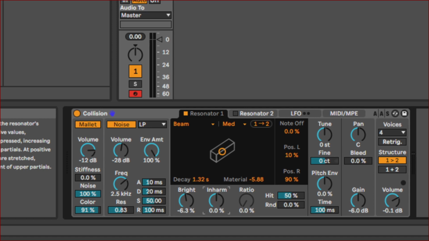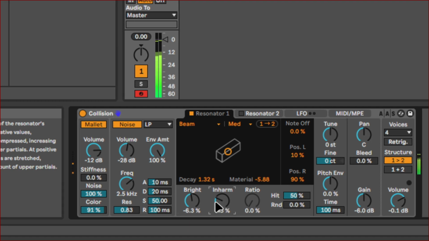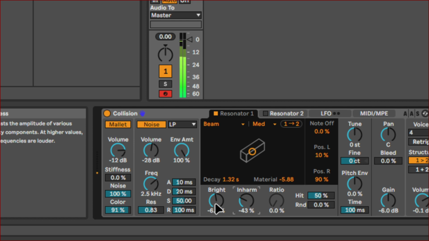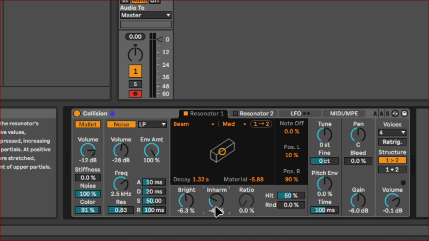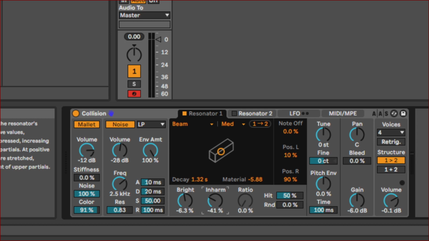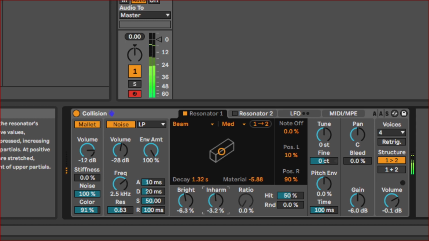And then here we have harmonics. So across the frequency spectrum, you could select an area of harmonic to stand out.